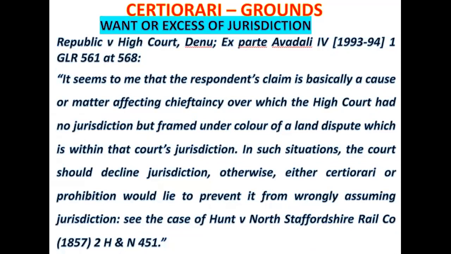"It seems to me that the respondent's claim is basically a cause or matter affecting chieftaincy, over which the High Court had no jurisdiction, but framed under the color of a land dispute which is within that court's jurisdiction. In such situations, the court should decline jurisdiction. Otherwise, either certiorari or prohibition would lie to prevent it from wrongly assuming jurisdiction." End of quote. So this was a clear case of the High Court exercising some jurisdiction that it did not have. So we are told in this case of ex parte Avadali IV that if you assume jurisdiction you don't have, we can quash your decision by a remedy of certiorari.